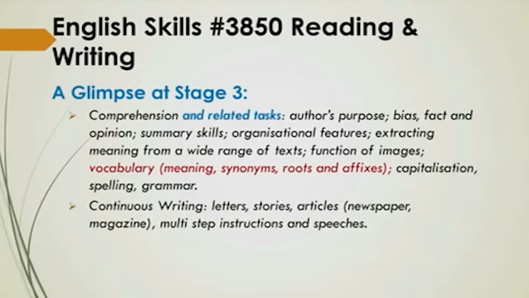You have to talk about organizational features, extracting meaning from a wide range of text, a wide range of materials, varying types of materials. We talk about the function of images, and City and Guilds always uses images. Then there's focus on vocabulary. So at every level, at every stage, there is focus on vocabulary. We talk about the meanings of words, we look at synonyms, we look at roots, and we look at affixes. Capitalization is also very important, spelling and grammar.